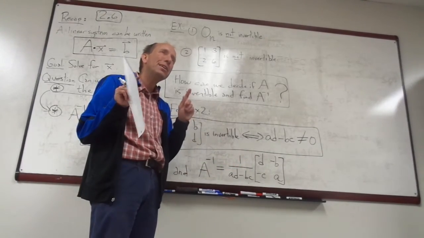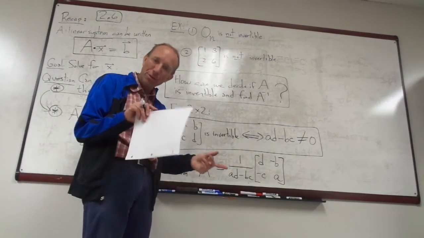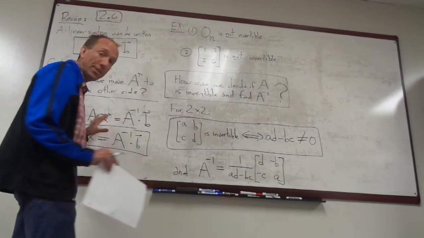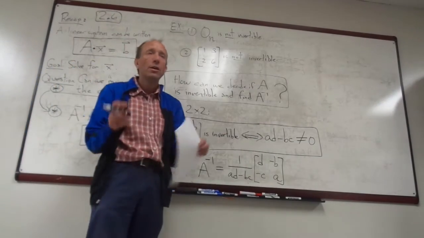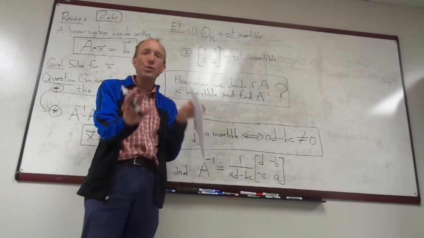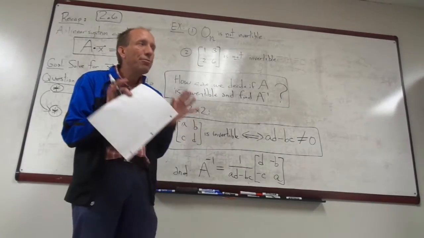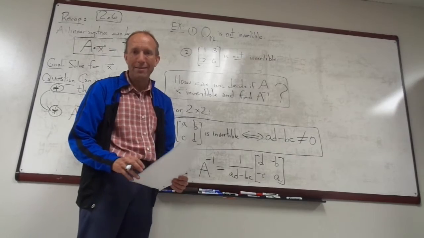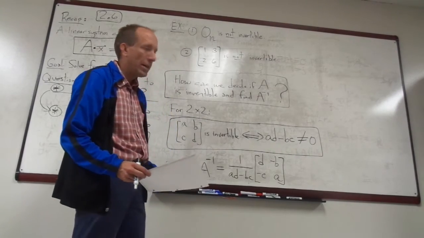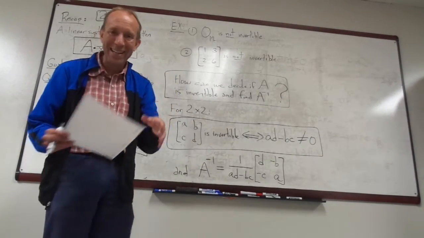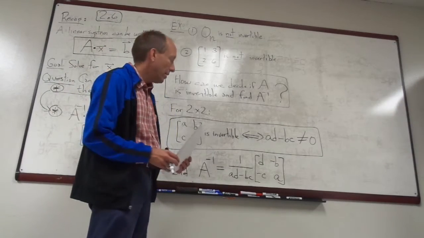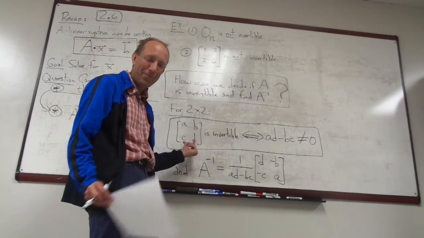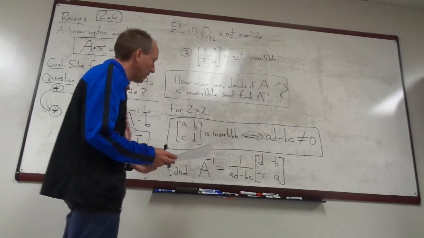And you could check that this is right. How do you check if two matrices are inverses of each other? Well, going back to our definition, which I did erase here, but if you go back to the definition again, two matrices are inverses of each other if, when you multiply them together, you get the identity. Okay, so the identity matrix, of course, with 1s on the main diagonal and 0s everywhere else. That's going to happen if I take this matrix times the original matrix A. That product is going to be the identity.